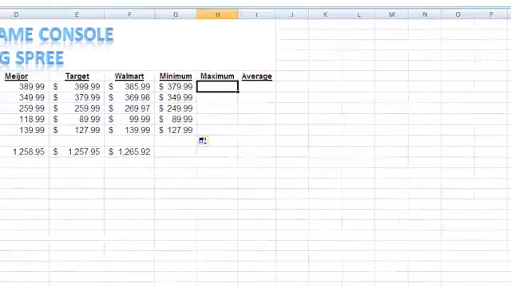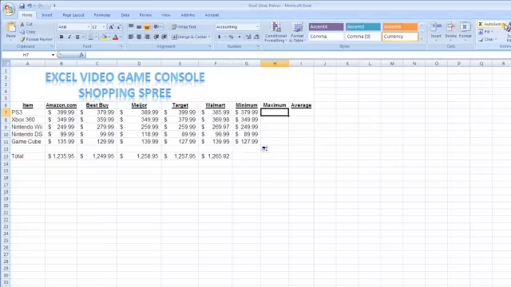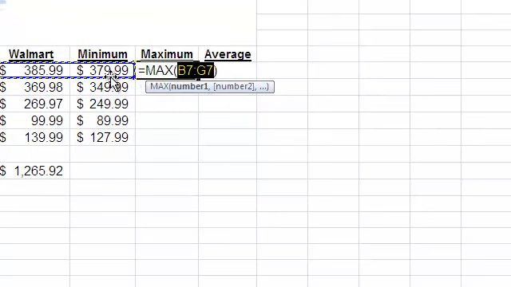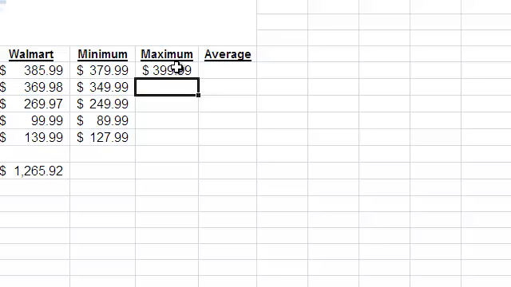We're going to go to our function option up here, and we're going to choose maximum instead. I want to find the highest price at each store. Okay. This time my selection is a little off because it also includes the minimum function, which I don't want to include in my selection. So I'm going to left click and drag. And I'm just going to select cells B through F7. Once I'm happy with my selection, go ahead and hit enter. Again, I'm going to drag that down using my fill handle. Save myself a lot of work.